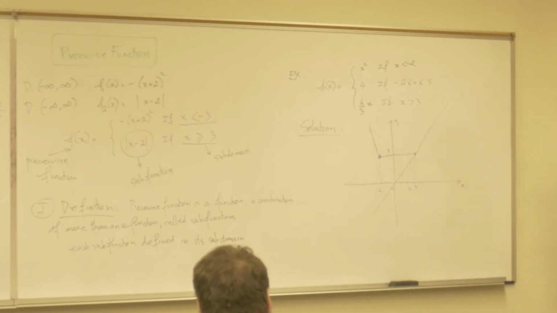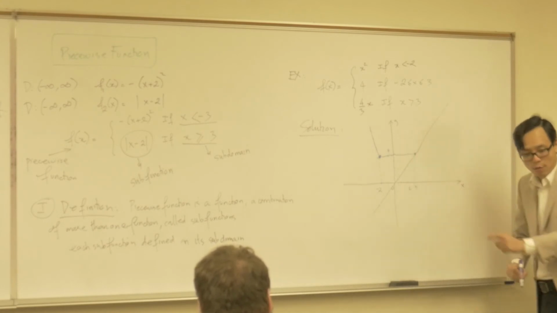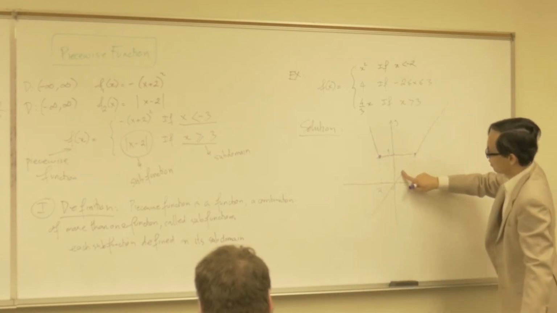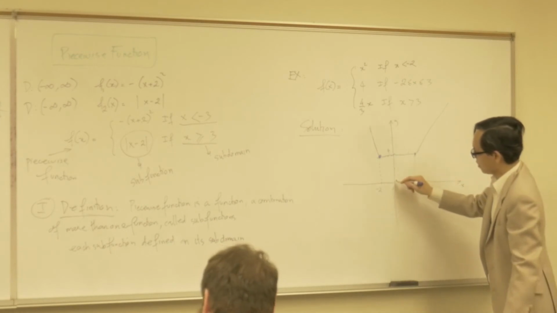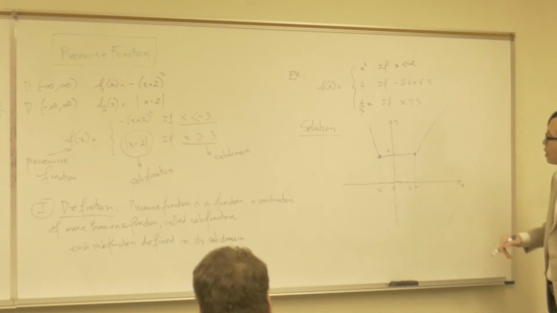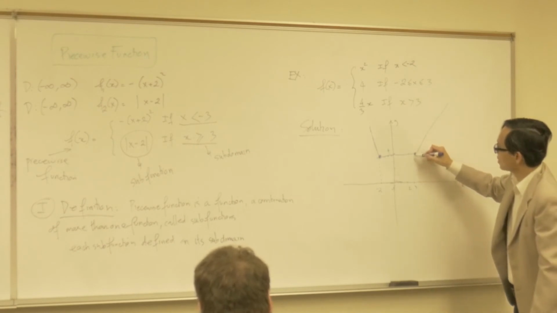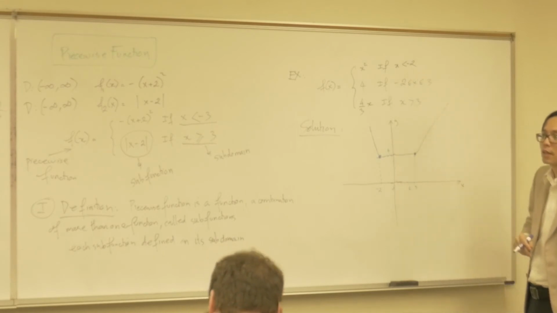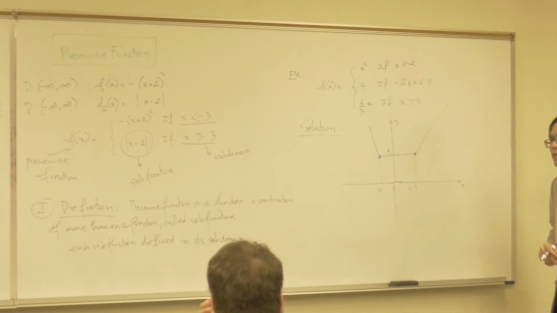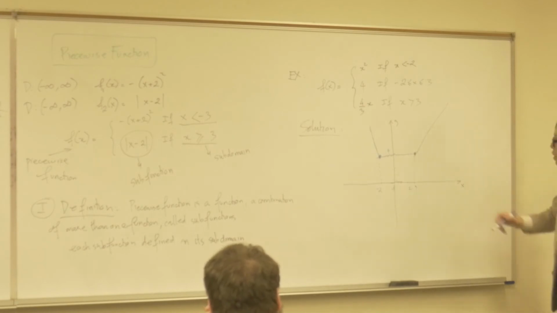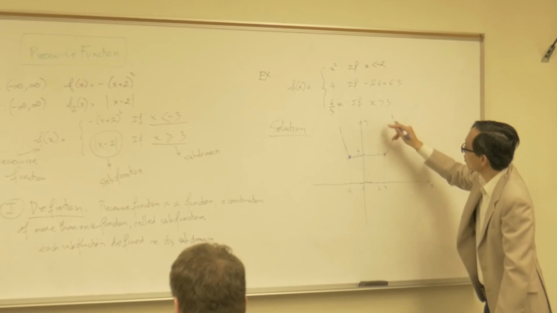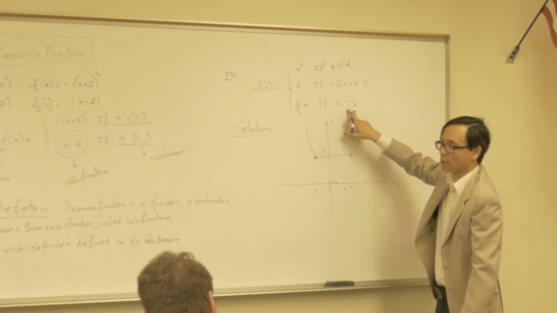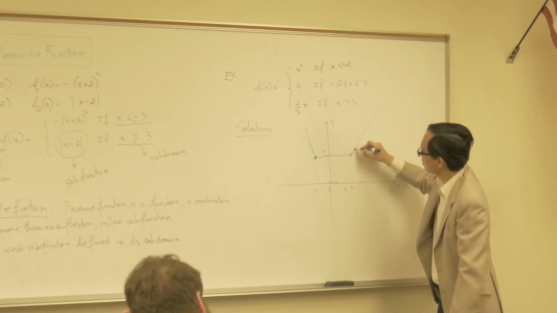However, because we want only x greater than 3, everything over here, we throw it away. And my final answer is this. So this is an open circle, but we already have the closed circle. So is this just a Frankenstein of a bunch of functions? Yes. So this is an open circle. However, the closed circle takes over this open one, so we still have closed.